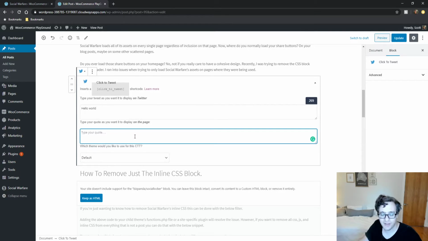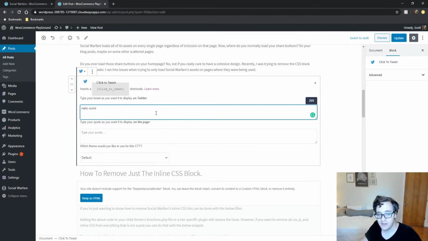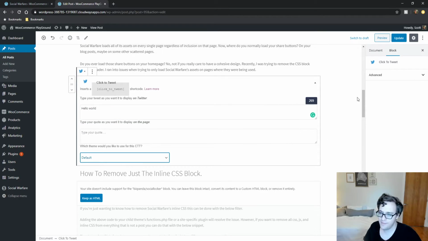So it's kind of cool because it allows you to customize the content that's tweeted in addition to the content that's on the quote. So you could incorporate your @ symbol. So I would say like hello world, and then do @ScottT Hartley for my Twitter handle as the tweet prompt text, and then just for your quote, you could put hello world, and then you can modify the theme as I mentioned.